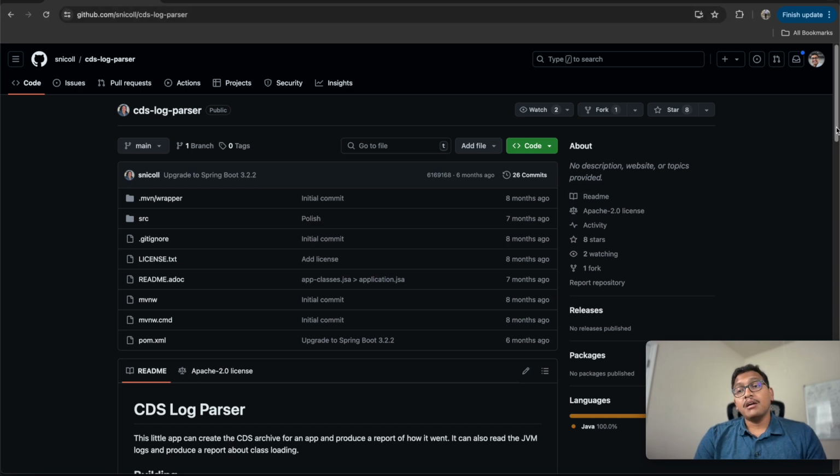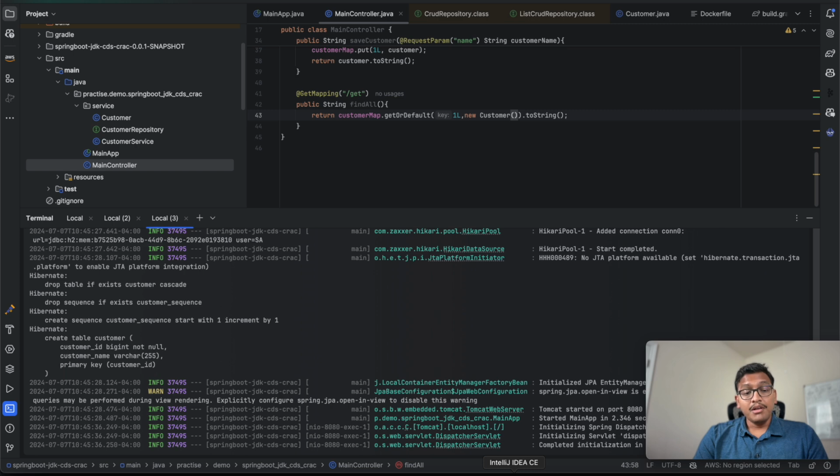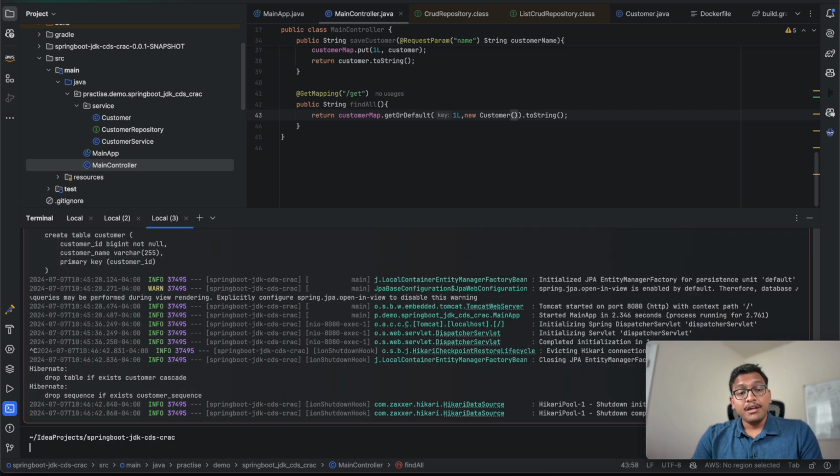This log parser tool will help you know how the classes are being loaded in your JVM. Is it loading from that JSA file, that CDS file, or from rt.jar? By default right now in the JDK, it always loads the classes.jsa file. It's a default option, but you can always turn it off as well.